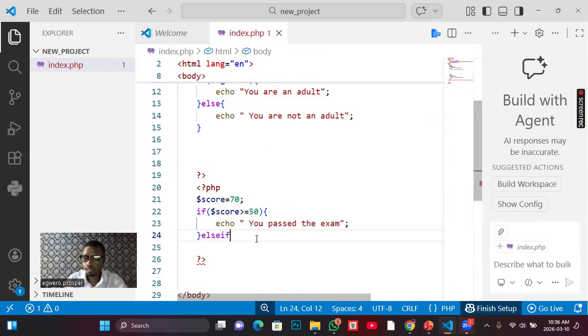This else if is where you have multiple true options. The first option is if the score is greater than or equals to what? So we can say, okay, if the score is greater than or equals to 40. So we are giving room now. We don't want to jump from 50 to F9. So we still want to accommodate people that will score 40.